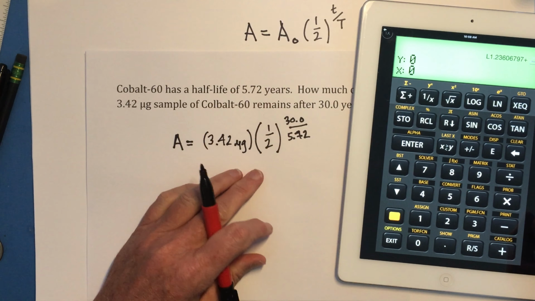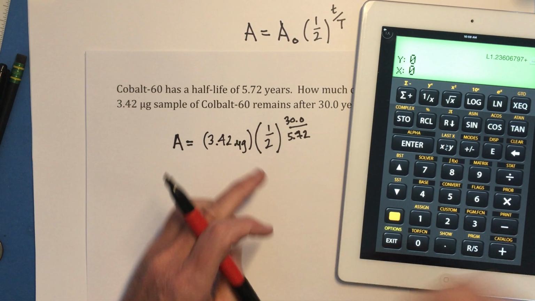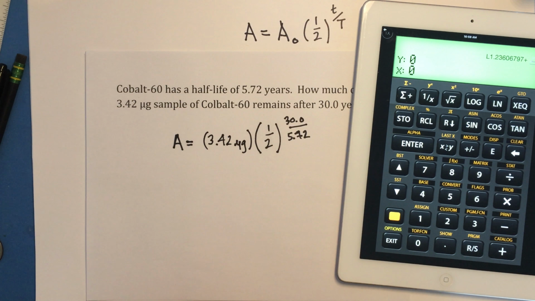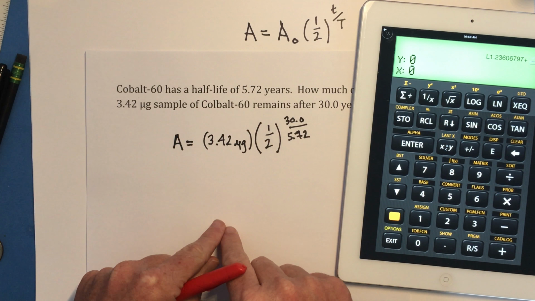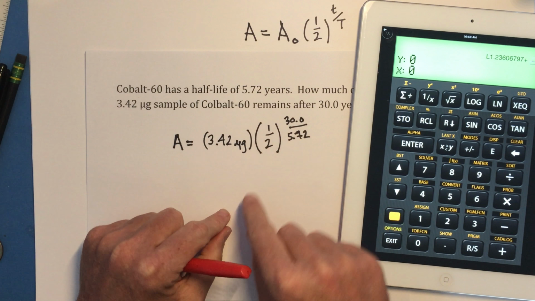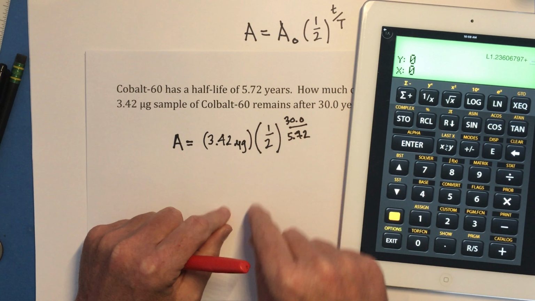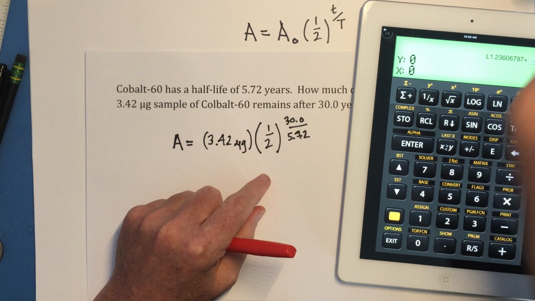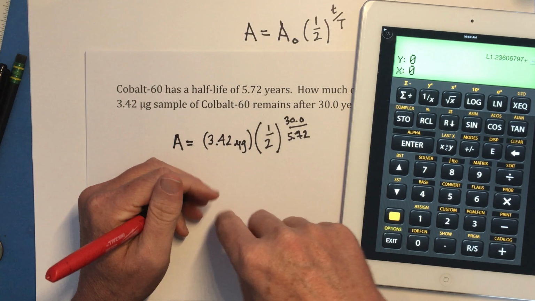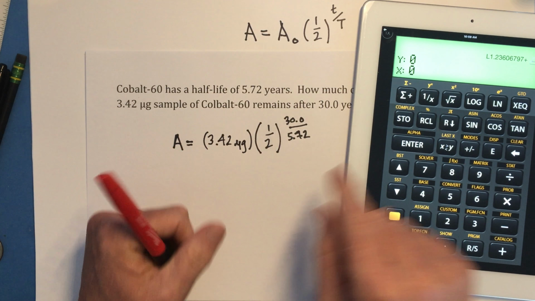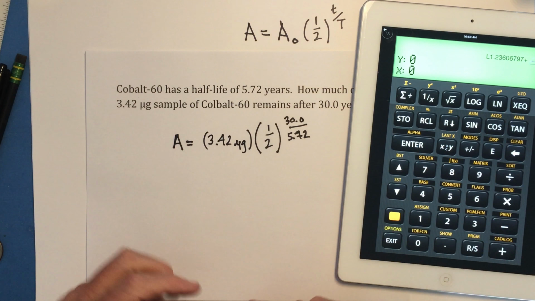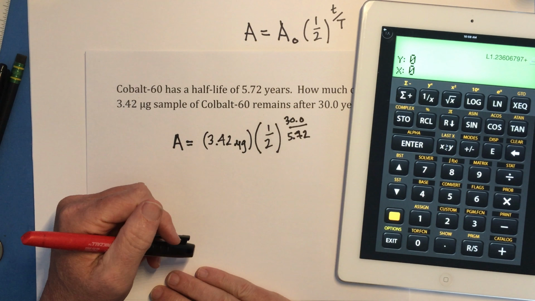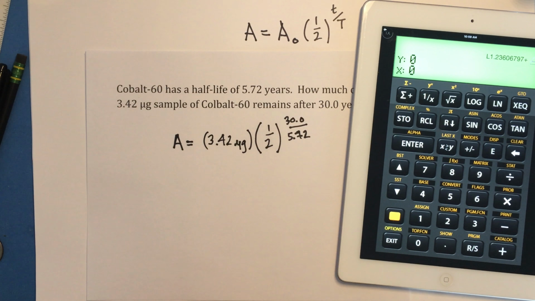So anyway, we need to do this here. Now, your calculator will work a little differently, but there should be some mechanism on your calculator that lets you plug in a number, in this case 0.5 or 1/2, and put it to any power you desire. Mine is that button right there that says y to the x. Yours might say y to the x or x to the y, or it could just have a caret symbol on it, so you type in 1/2, caret, but it's going to vary from calculator to calculator, so just consult your manual for that.